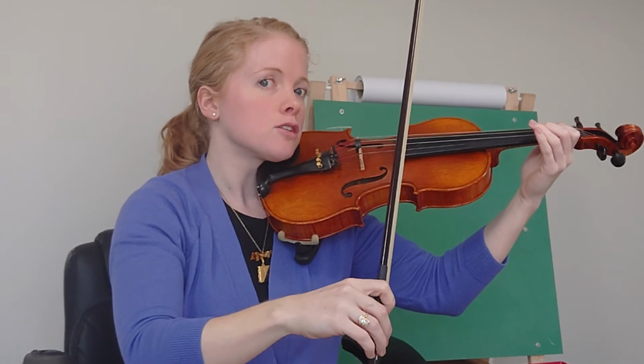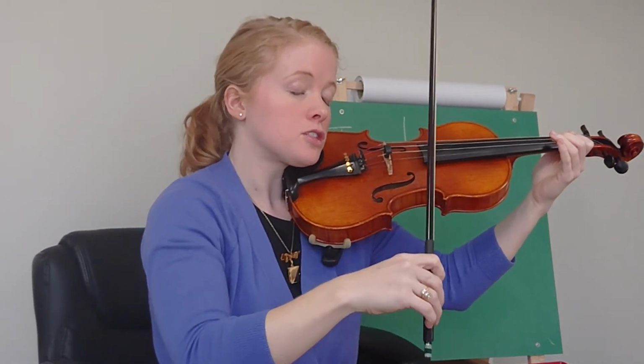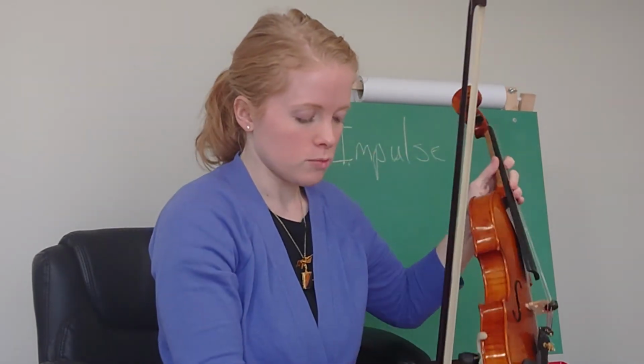The string to let it ring a little bit, and then freeze there until the conductor puts their hands down so that you can put your instrument on your knee and your bow on your knee.